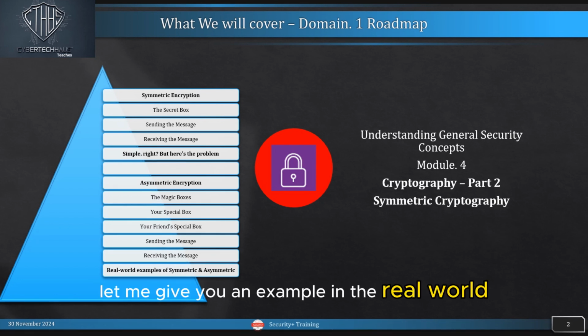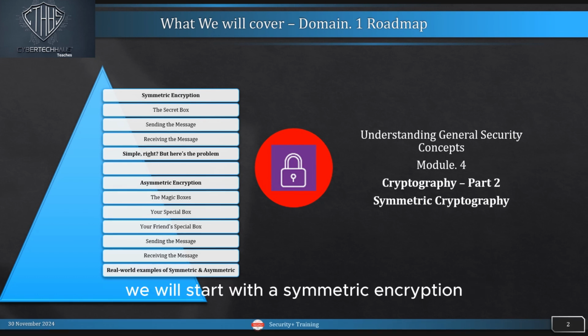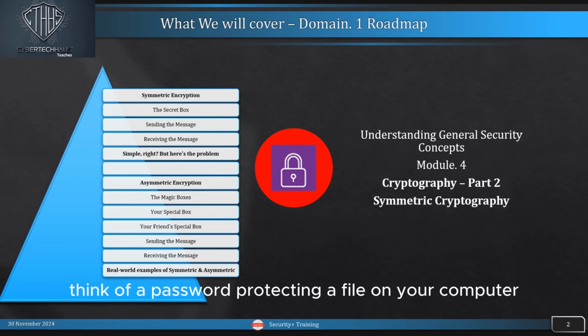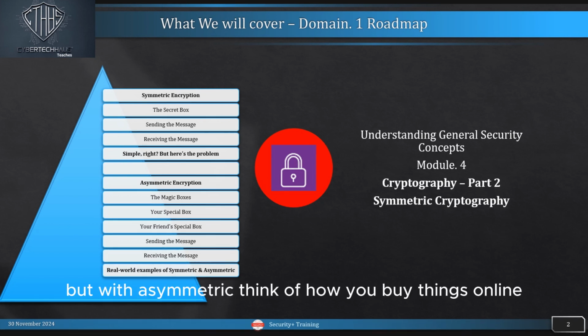Let me give you an example in the real world. We will start with symmetric encryption. Think of a password protecting a file on your computer. Only people with the password, the key, can access it. But with asymmetric, think of how you buy things online.